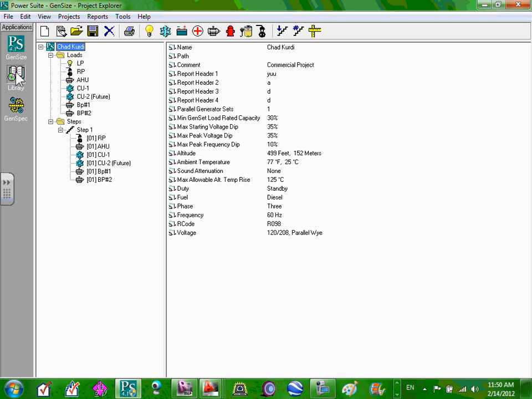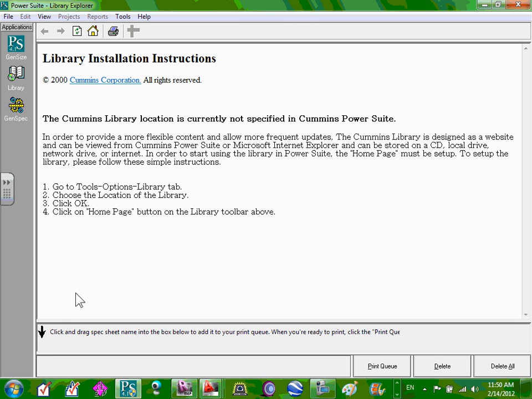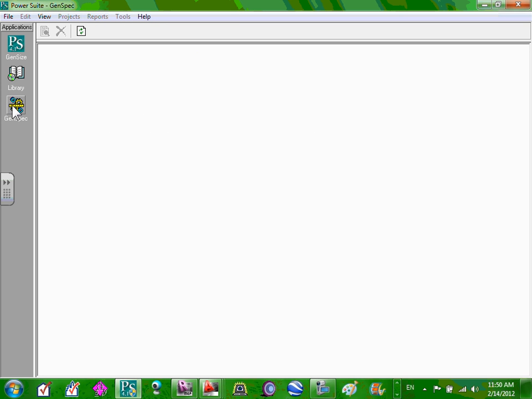All right. If you go to the library here, they give you some information, guys. There's also a spec that comes with it. I think you should be able to get a specification for the generator. Any question, guys, about putting the loads in the generator, assigning steps, hit run, and get 2 reports? One report for the loads, one for the generator set.